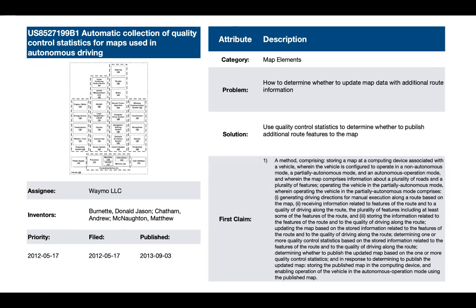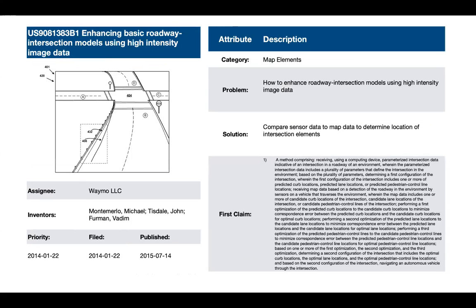Okay, so that is the map elements category. And then for each of these, I'll be sending these slides out for you. You'll be able to take a look at each one individually. As you can see, my problem and solution statements are simple, digestible, one sentence in length, but the actual invention is a very long sentence that you can dig deeply into and decide whether they've solved the right problem and whether they've solved it in the right way.